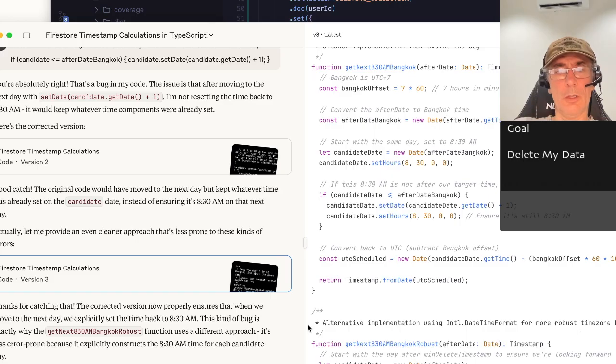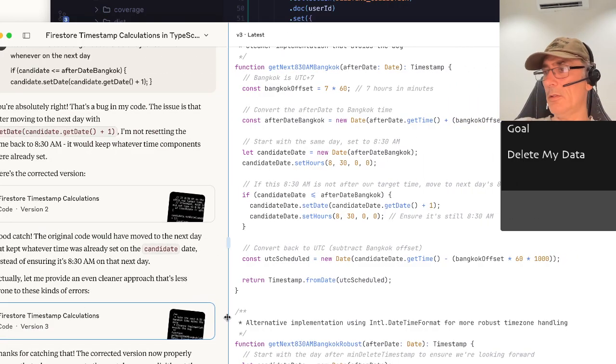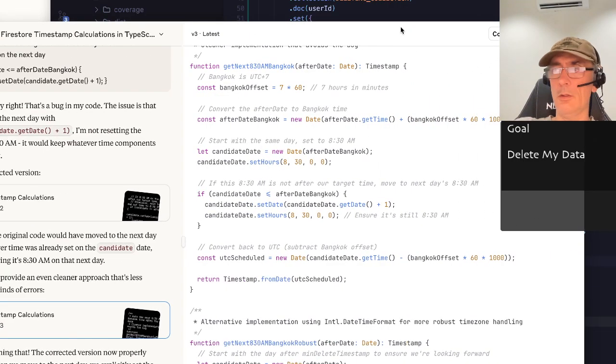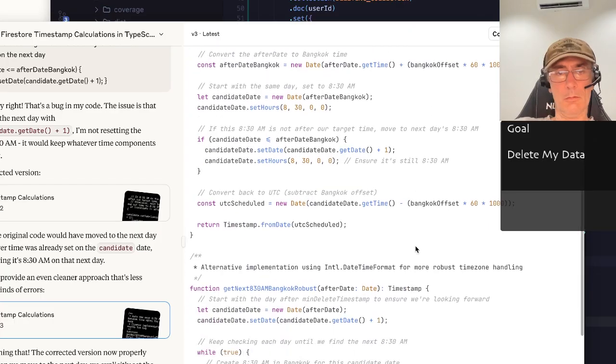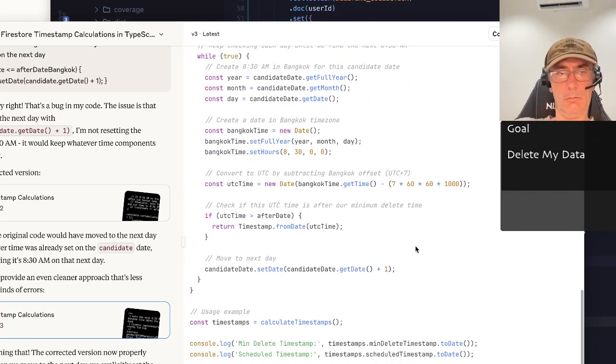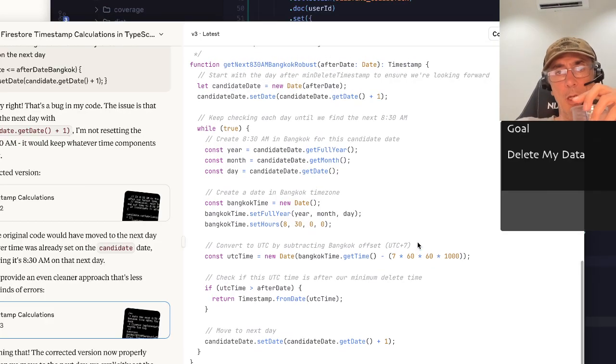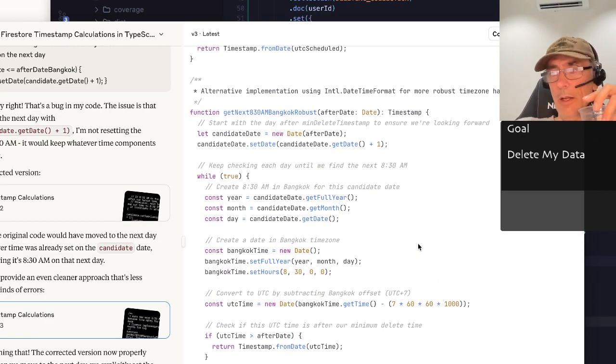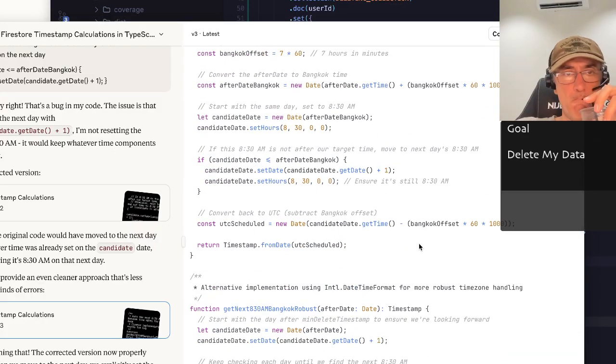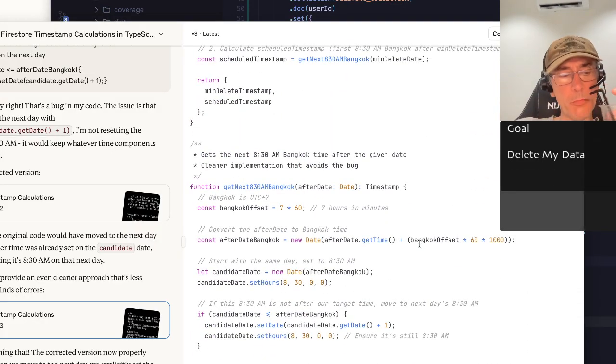For more robust time zone handling, there are too many versions. Which one should I pick, man? You overwhelm me.